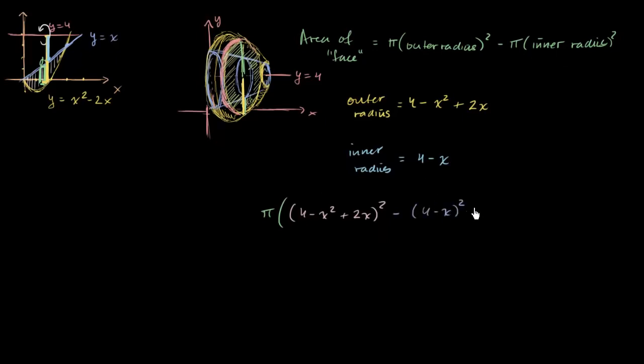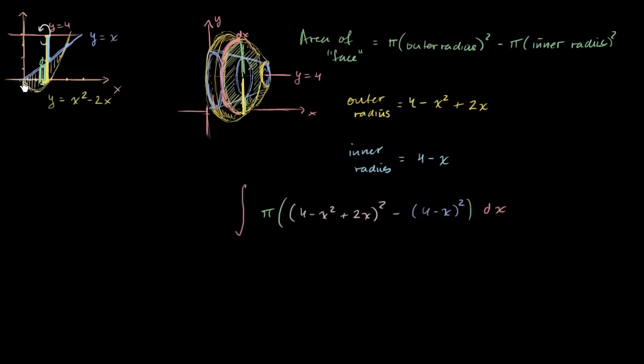So this will give us the area of the face of one of these washers. If we want the volume of one of those washers, we then just have to multiply times the depth, dx. And if we want to find the volume of this entire figure, then we just have to sum up all of these washers for each of our x's and take the limit as they approach 0, but we have to make sure we got our interval right.